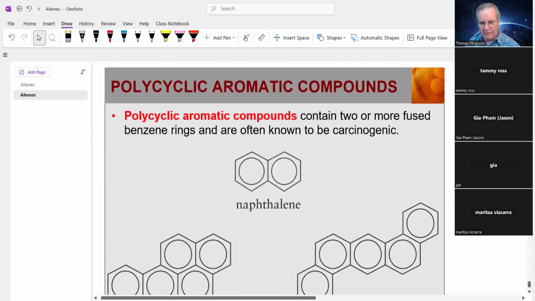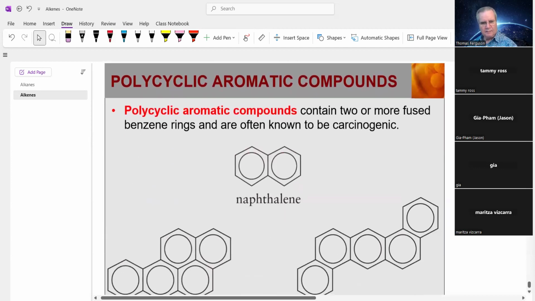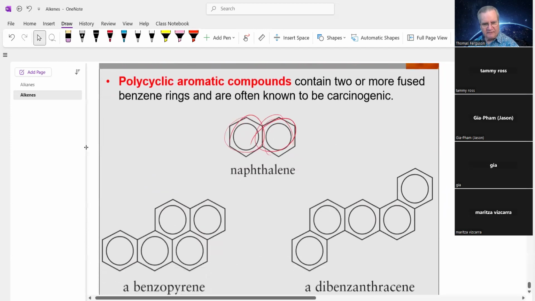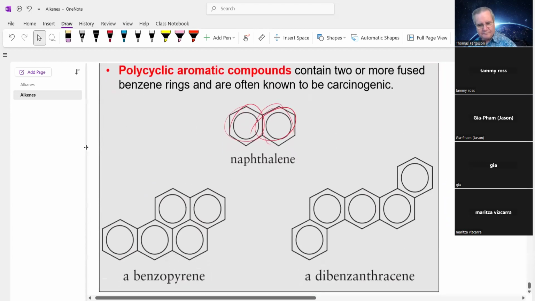Now, the last thing I want to talk about is polycyclic aromatics. And that's when we have multiple benzene rings fused together. And these take on similar reactions and properties of benzene. And these guys are the two that are in unburned wood, that black stuff at the bottom of your pan when you cook on an open campfire or in your chimney.